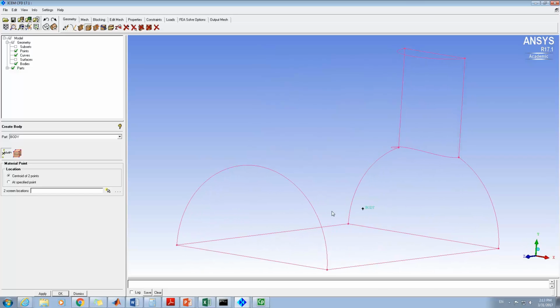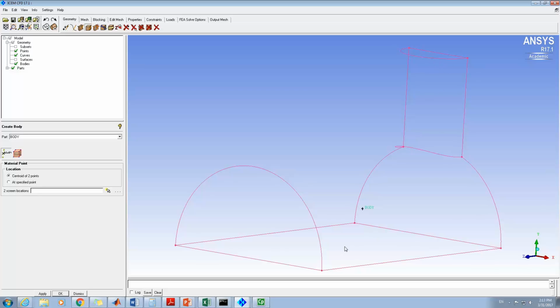Because the philosophy ICEM uses to create the unstructured mesh is that it will create the mesh from this material point and gradually expand until the mesh fills the whole space enclosed by surfaces.